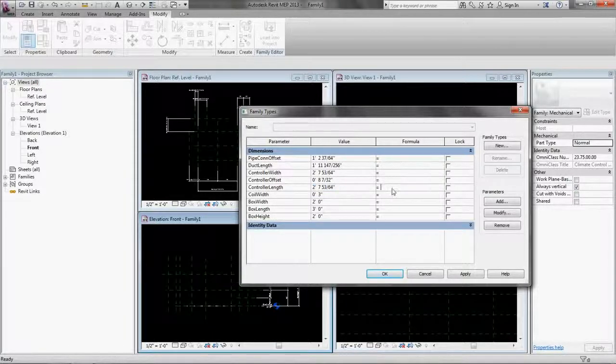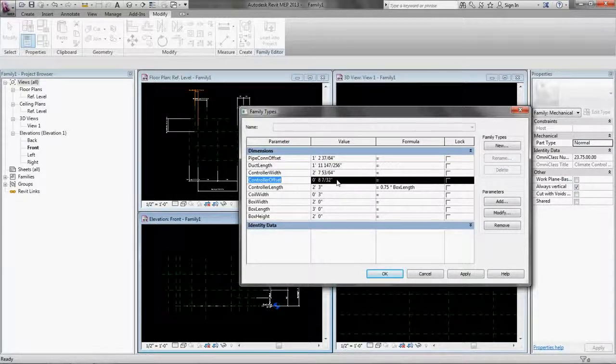So this is the formula column, I'm just going to tell it to be 3/4 of the box length. So 0.75 times, and just type in box length and hit enter. And I think that is good to go. In previous versions this would gray out, but it appears to be working.